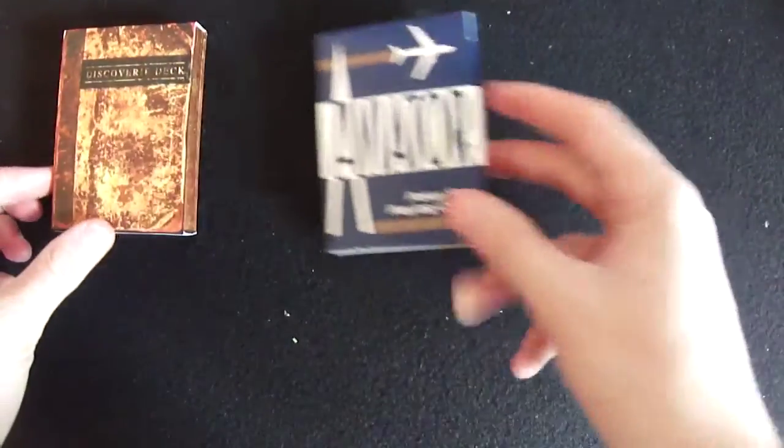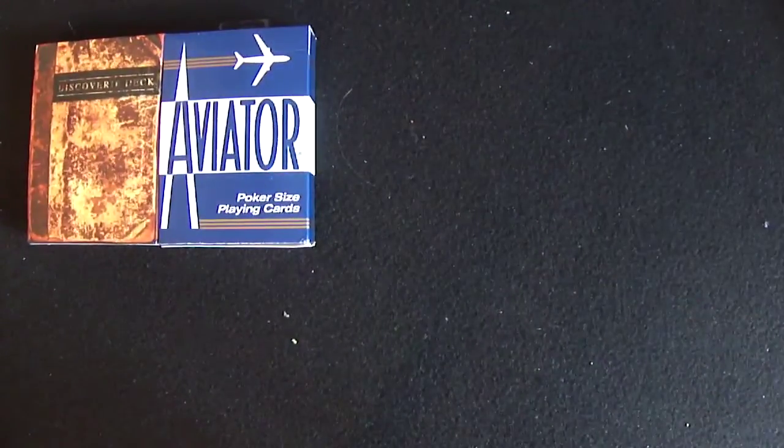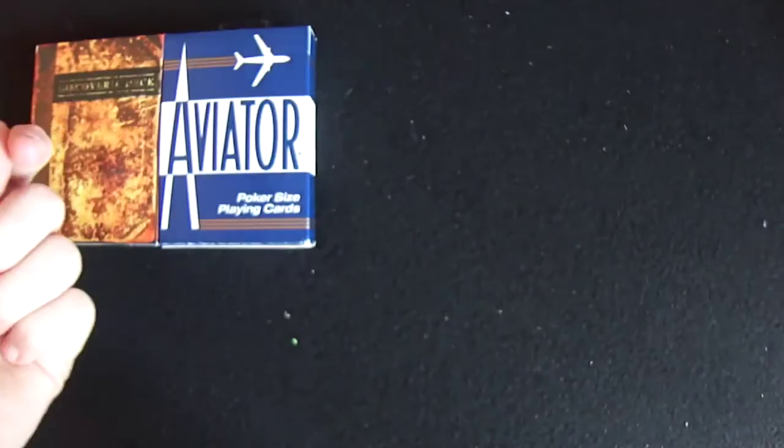Yesterday I was in London to go see Derren Brown, his new show. It is a massive sellout, you need to go see it. And I picked up 2 decks from Davenport's Magic, so definitely go check them out. It was such a really nice show, it was definitely worth the money. He was such a nice guy also, and even though he was ill, he still put on a great show, so definitely go check it out. It's at the Palace Theatre, go check it out. And he's going to be going around the UK as well.